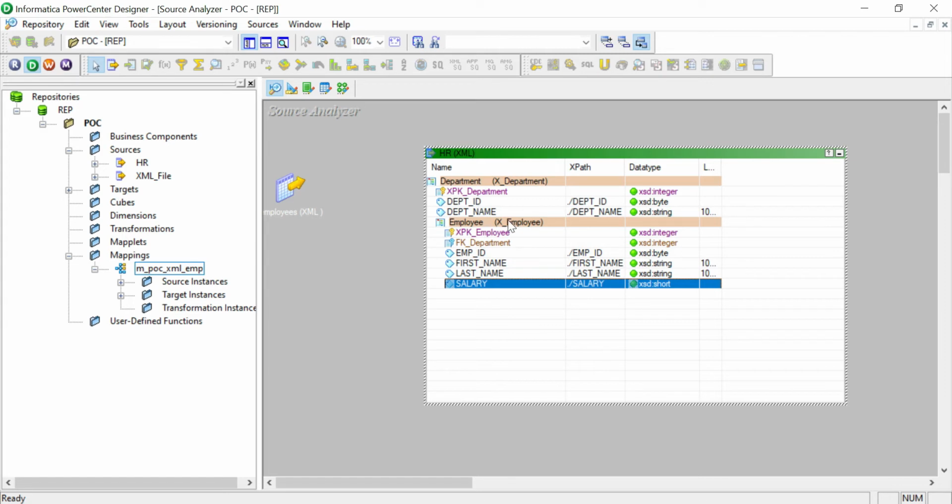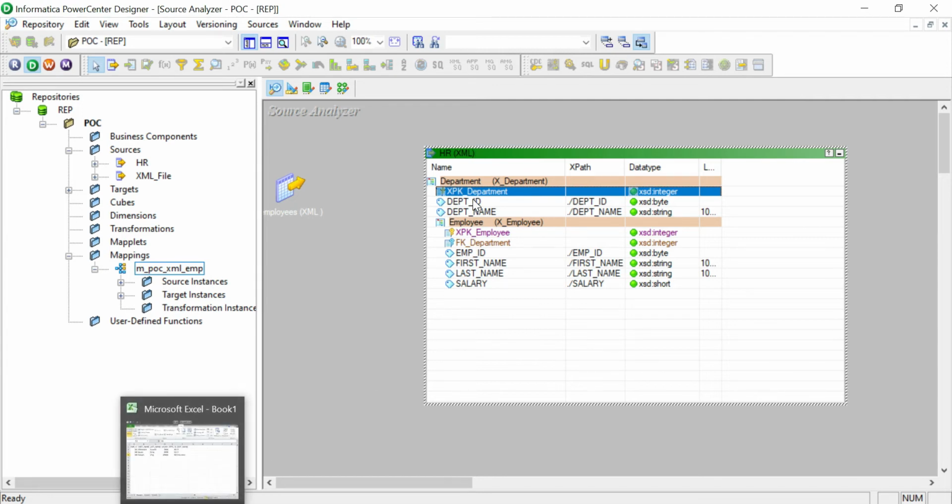Now this key, let's say this XPK department, is a surrogate key which Informatica will generate. For each department, this XPK department would be the same. So let's say first we read department ID 60.